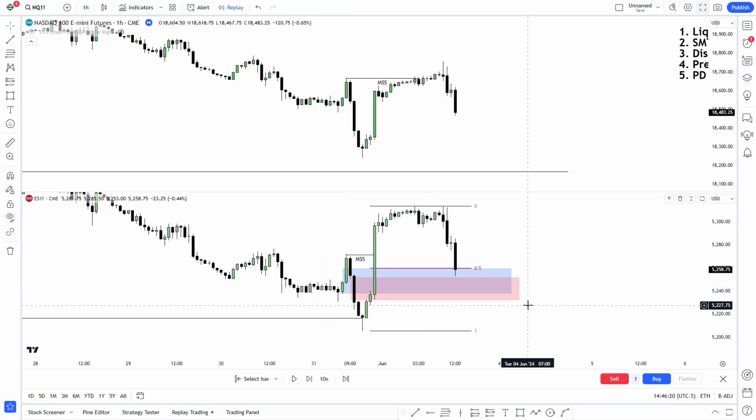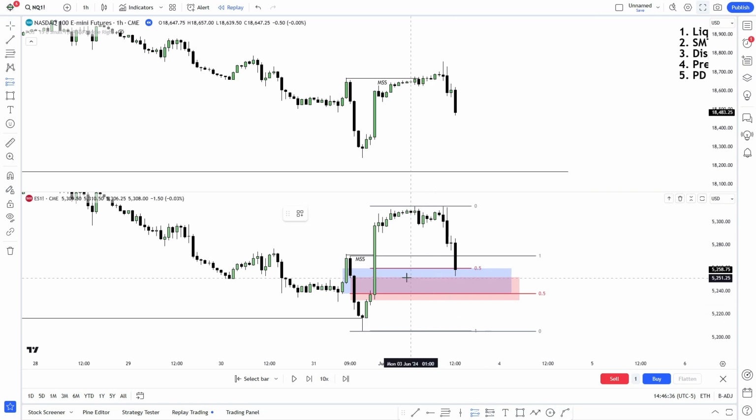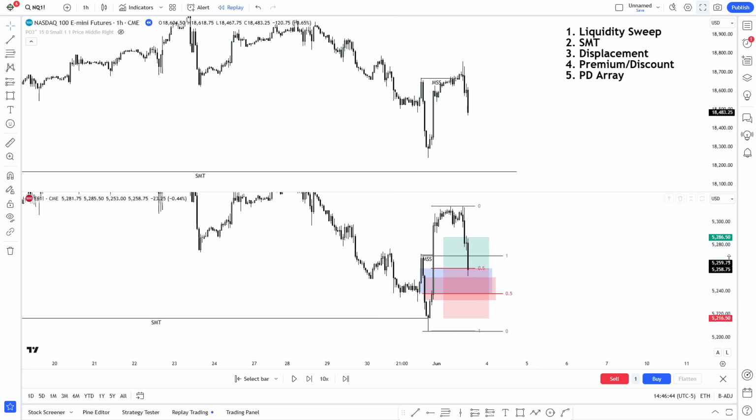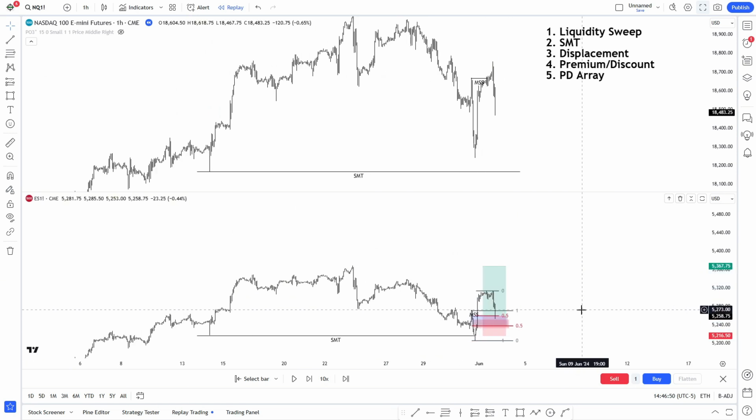Okay, so this is another level that's in close proximity. We also have these 3 consecutive down close candles, which makes a bullish order block. Okay, so if I mark out mean threshold, it's right there. So me personally, just to be safe, I'll be entering right at the top of the breaker or equilibrium. Okay, so stop loss would be right at the body, and then I'll be looking to target this high right up here. Okay, that's a nice 1 to 2.5 risk reward.